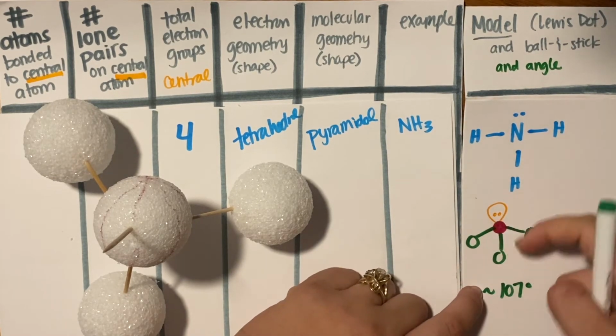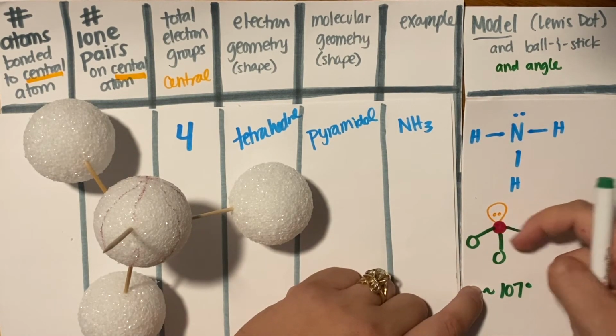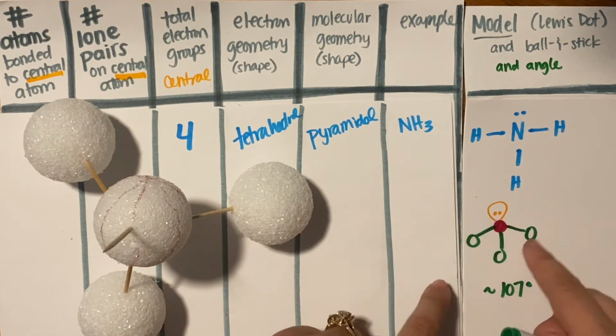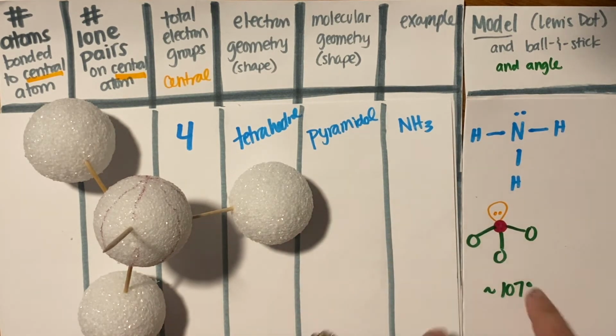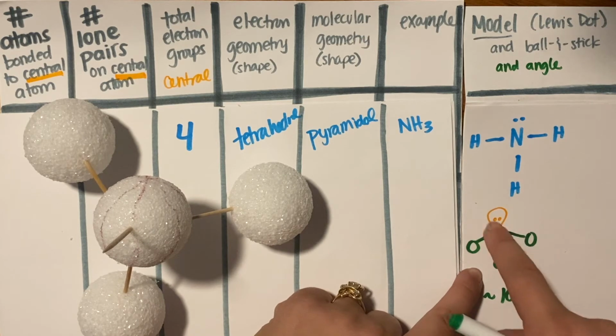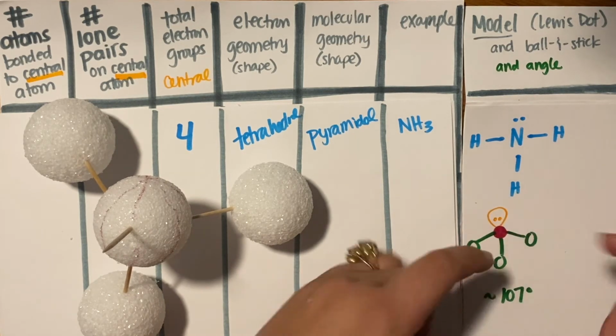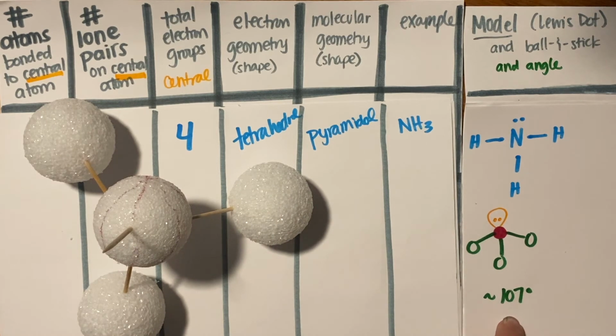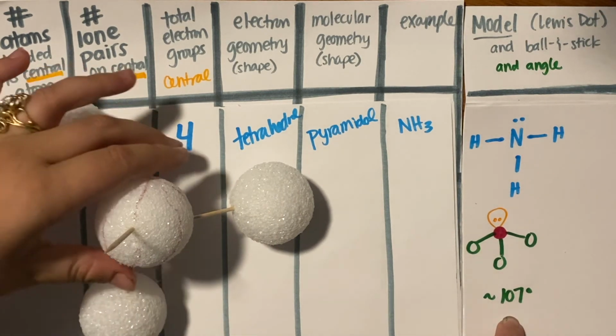Because those lone pairs are slightly closer to the central atom than if it was bonded to another atom. So it smushes those 3 other guys slightly closer together. All right, so if this was a true tetrahedral, it would be 109.5 degrees away from each other. But since it's pyramidal and these lone pairs just kind of squish them down a little bit more, it's 107. They're just slightly closer together than they would be if it was tetrahedral.